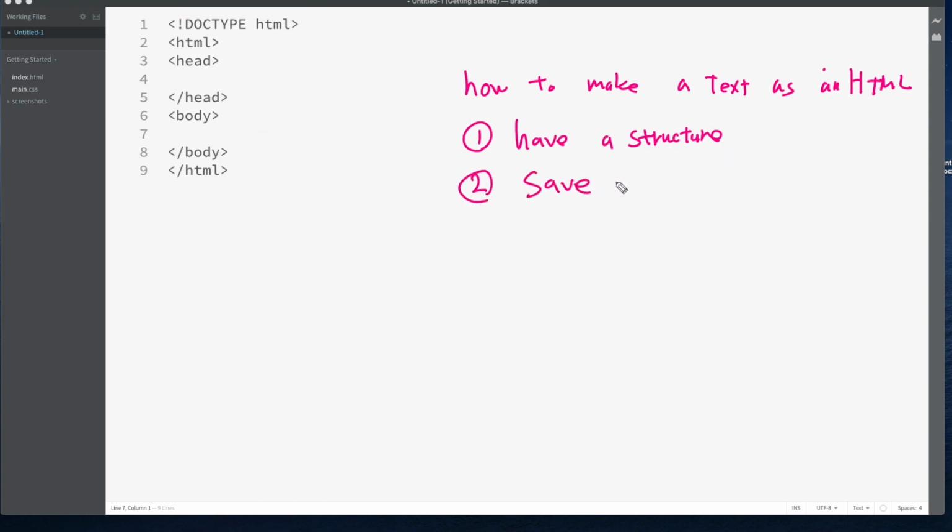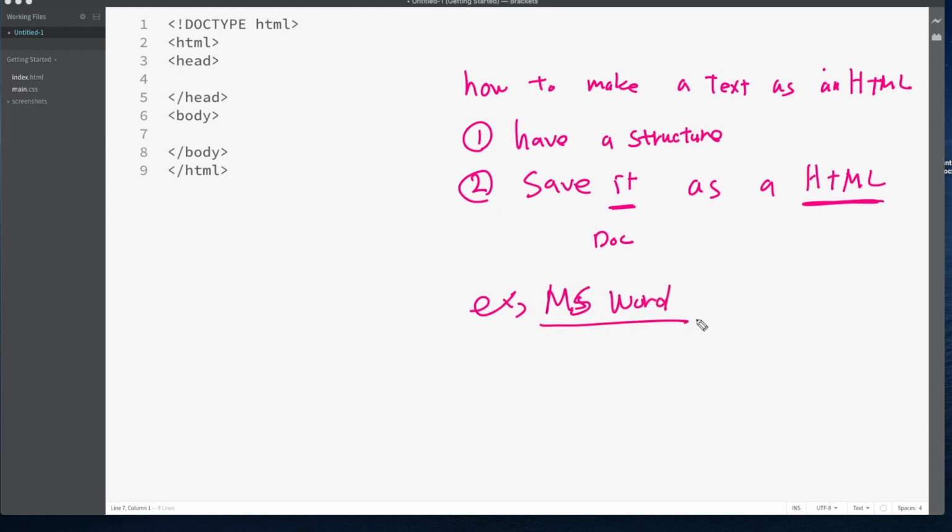save it. It means save your document as an HTML document. So what do you mean by HTML document? An HTML document has a specific extension. So for example, a Microsoft Word document, whenever you create an MS document, it'll have a name, let's say homework.